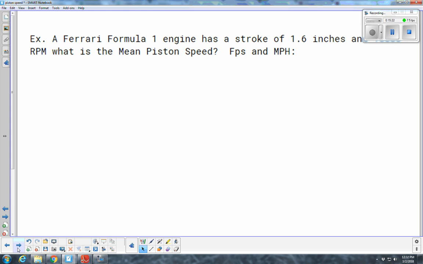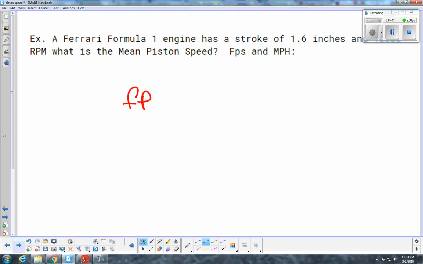So how much faster do you think that's going to be? That's going to be like crazy fast, right? 18,000 RPMs. So we're thinking this is going to be crazy fast, right? Well, let's do some math. Let's find out. So the feet per minute, and I messed it up again. It's supposed to be an M. Typos all over the place.